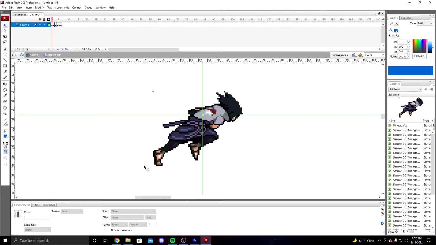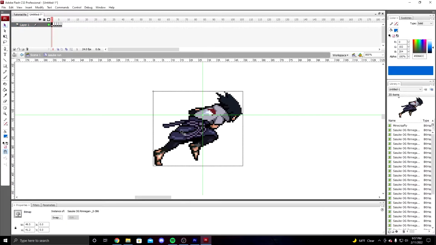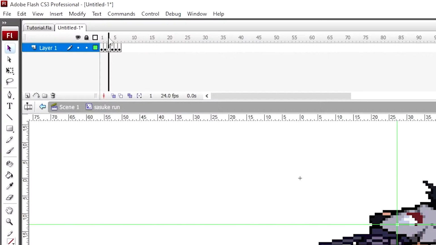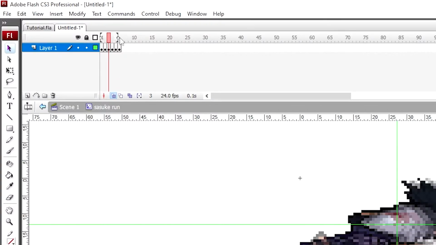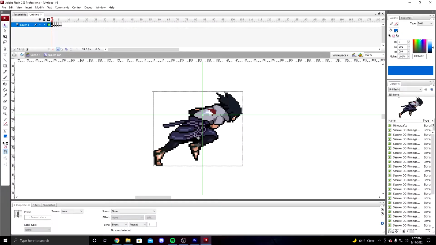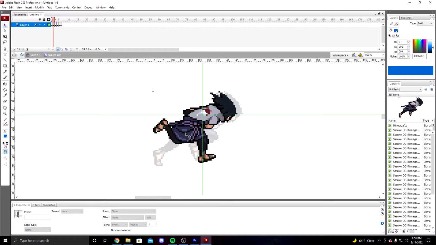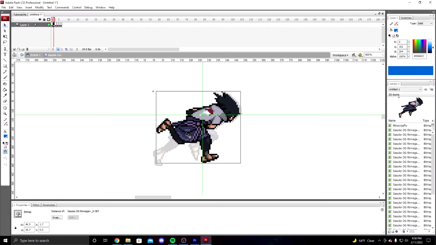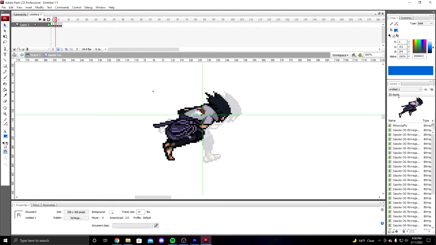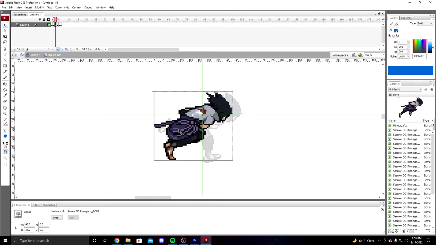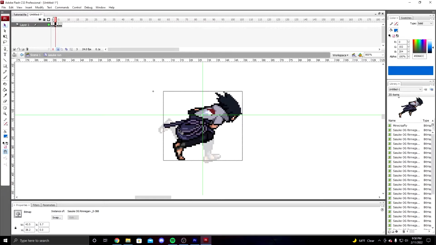Quick little pro tip, if you want to slide between frames quickly, just hit the period and the comma. Or go to this middle frame, activate the onion skins, and drop it down so it's only showing a frame behind. Go to the first frame. This actually is already perfect, so we'll go to the second layer here. And we're just going to drag him right on this cross. And same thing for the second layer, and so on and so forth.